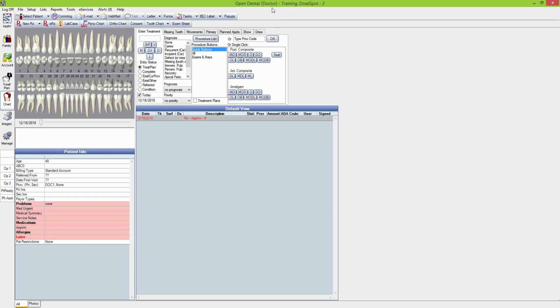All right, so I am signed in as a provider. At the top of my screen, you'll see it says doctor. Again, there are different permissions and roles that both doctors and non-providers are going to have, and I'm going to start by showing you your doctor capabilities. I am in the chart module for my patient. To access the DoseSpot interface, in the upper left-hand corner of the screen, I've got a button that says ERX. I'll go ahead and click that to launch the DoseSpot interface.